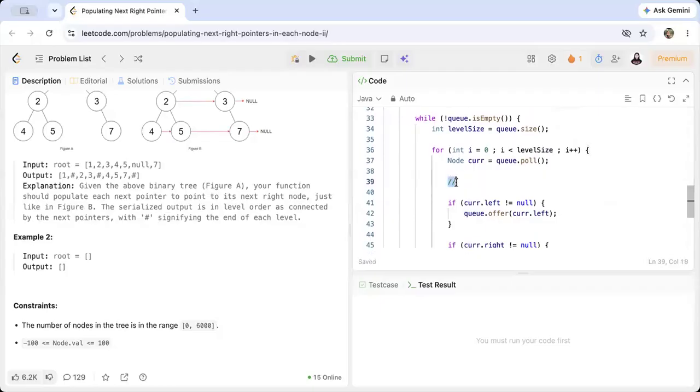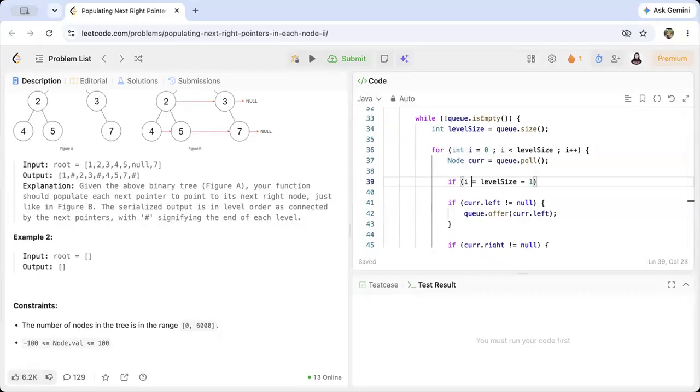Now we know one thing, that we have to connect current to the next node on that particular level. How do we do that? I know that there would be a next node to the right if my i is less than level size. Wait, if i is equal to level size minus 1, it means that it is the last node of that particular level.